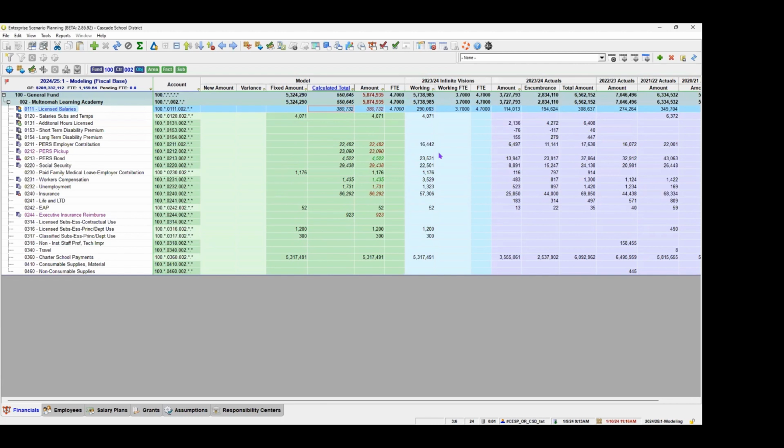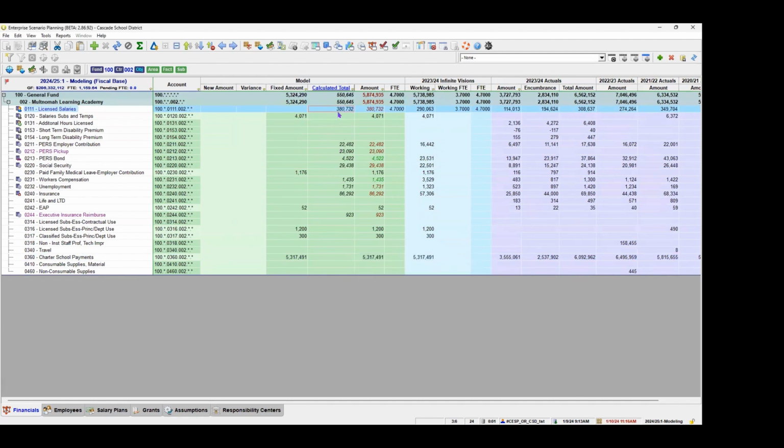When you copy from working or actuals, you're only really copying the values in the fixed amount columns. So when you first do it, I believe this 290 would show up right here, but make sure you recalculate at some point to get the real value to come back.